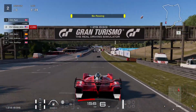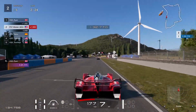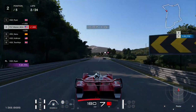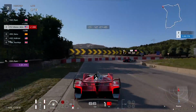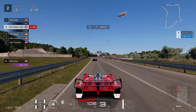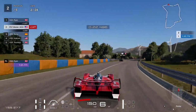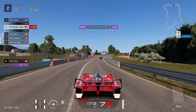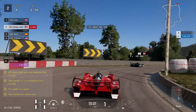Now when you're going through a high-speed section like this, like the main straight or the back straight, it's going to really help you catch up to those ahead of you. So as you see right now, there's a car behind me and I was about 0.6 of a second ahead when we came through that final turn, and because of the slipstream, he's now right behind me. So you can definitely use it to your advantage on the main straight or the back straight to try to perform an overtake, but you just have to make sure that you time it right. And whenever you start to go through a twistier part of the track, you want to be a little more careful about how you approach those turns.